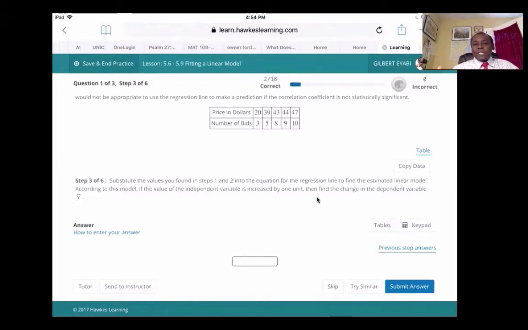So let me put it in this simple manner. If I am driving at 50 miles per hour, my rate of change is 50 miles per hour. If my independent variable, which is time, changes by 1 unit, that's by 1 hour, how many miles do I cover? In other words, let's put it this way. If I drive from 10 a.m. to 4 p.m. at 50 miles per hour, and I don't change it, I stay at 50 miles per hour from 10 a.m. to 4 p.m., how many miles did I cover between 3 p.m. and 4 p.m.? 50 miles because I'm driving at 50 miles per hour.